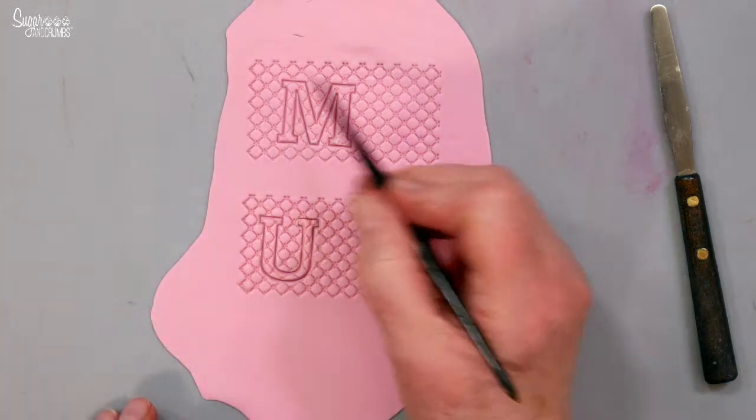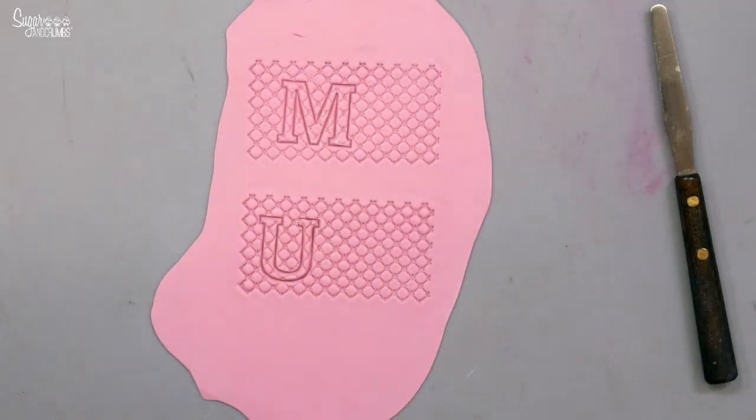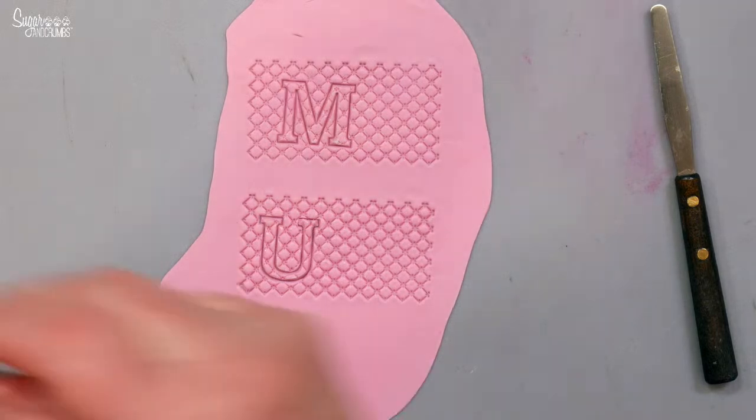So what I've done, I've embossed it first. Now you can go over with your lustre. That will really make it pop. I'll go over with this one.